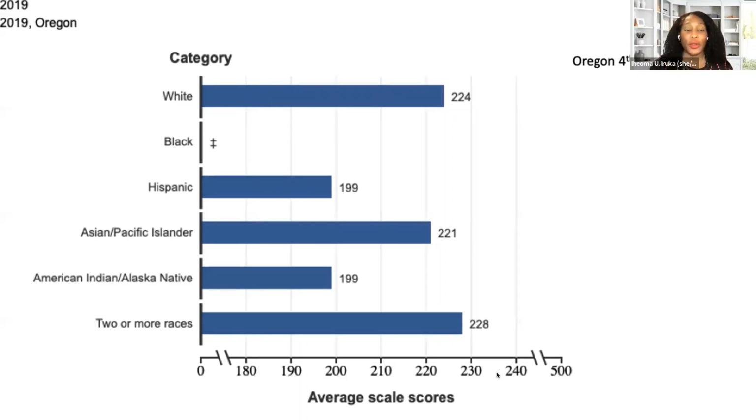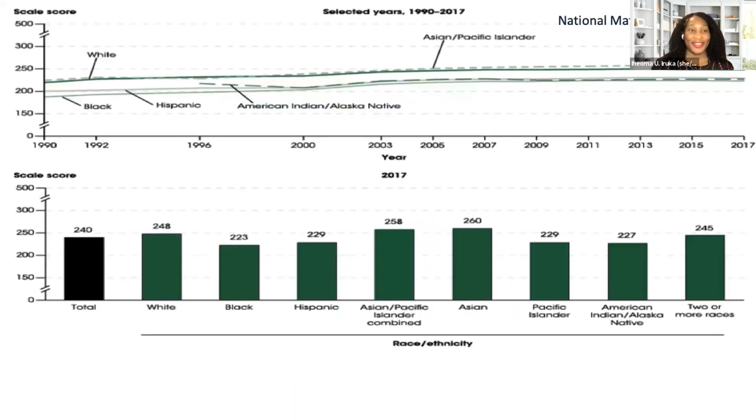And I'll just insert real quick. So when you look, for example, at Portland, being your biggest city that actually has more diversity, we do see a similar pattern where you have your Black children in particular not doing as well as your other peers, particularly your white peers. So you have to go to the big city to get some of that Black data. Mm-hmm. Okay. And this is math. So again, the same results, right?